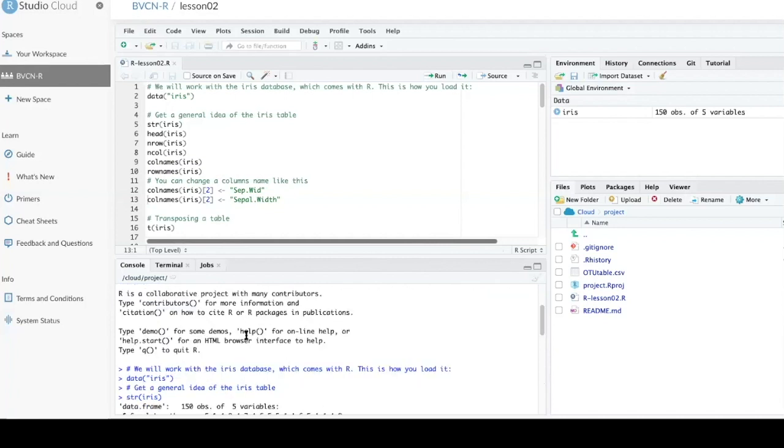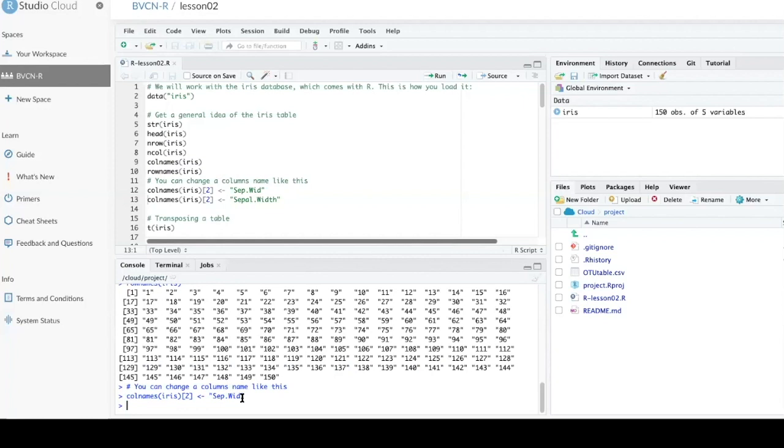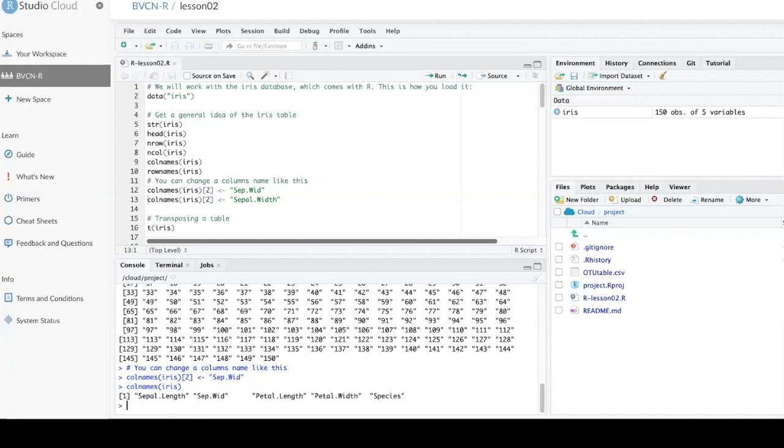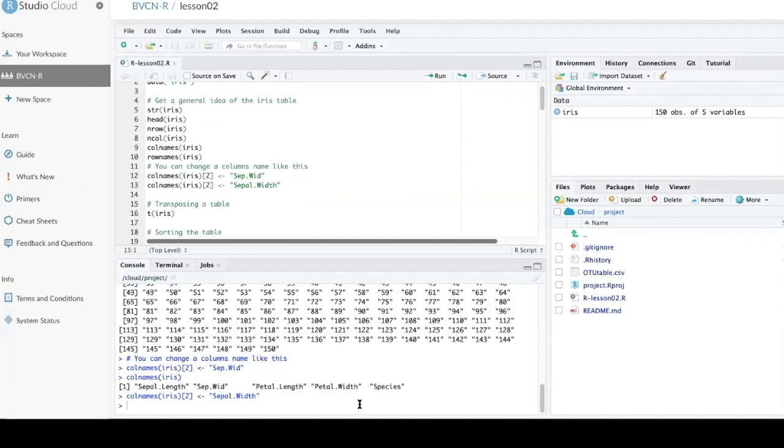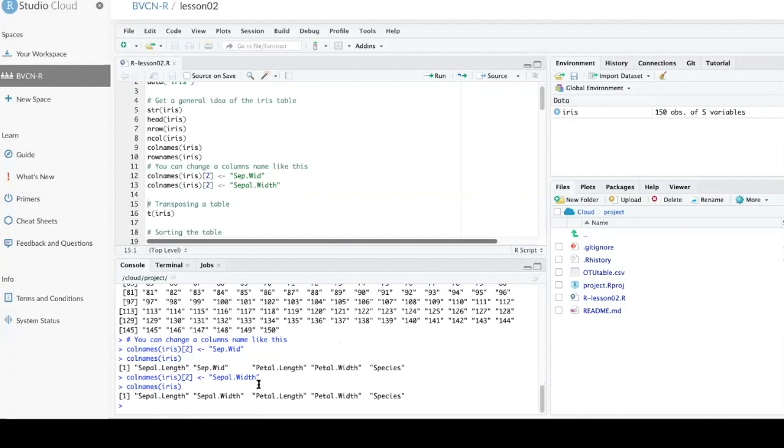And now we can type down here in the console, colnames, IRIS, and the name of the column has changed. And then we can change it back. We can go back to the console. Now you can retype the same command, or you can just use the up arrow to get previous commands. So see, now the name of the column is changed back to its original name.